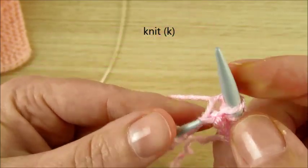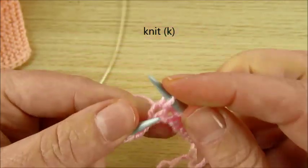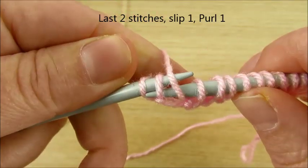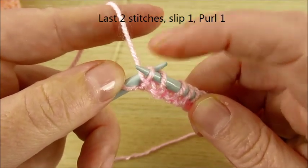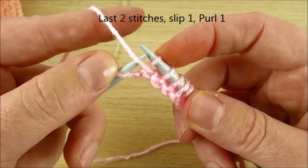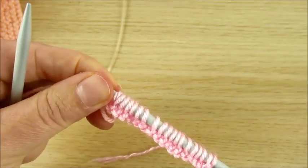When all of this row is done, the last two stitches will be different. Last two stitches: yarn on the front like this, then cross over and transfer this stitch to another needle — we slip, do not knit anything. And then the last stitch we purl. Always the last will be purl stitch to make a nice edge.